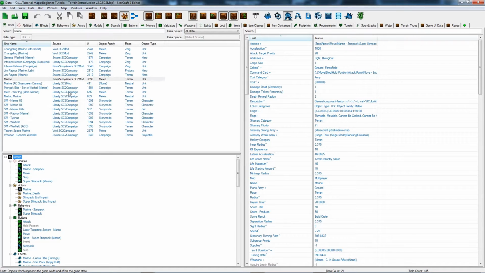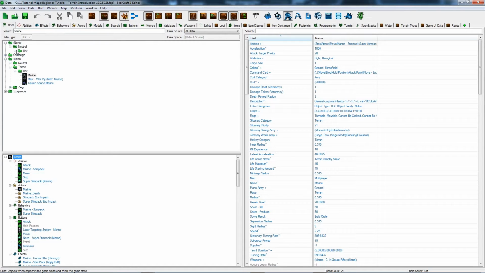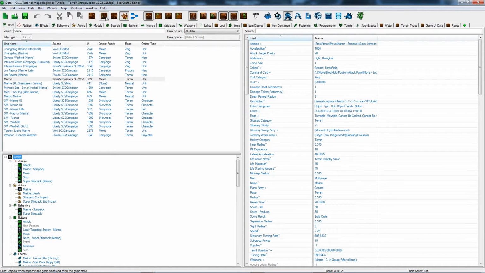I don't use that. I mostly use this one, or always used this method, because all these folders and stuff can get very complicated to find stuff. So just deselect that and display all object sources.